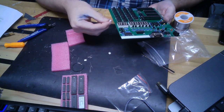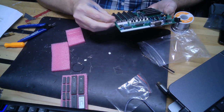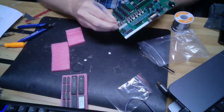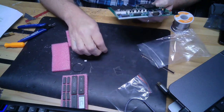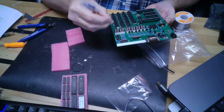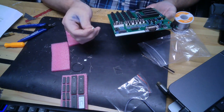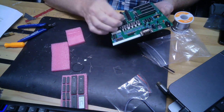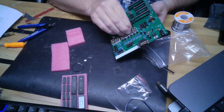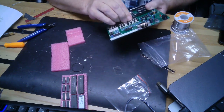Okay, I put some jumpers in here. One of them's a memory selector. Open is expansion, closed is on board. Well, we're not using an expansion, so I will close that by jumpering it. The other one, this one kind of torques my bolts a little bit. It's the IO selector, and it's a jumper, and you have a choice between keypad and RS-232. Well, that should be a switch. It should not be a jumper, because I really feel that should be a switch.